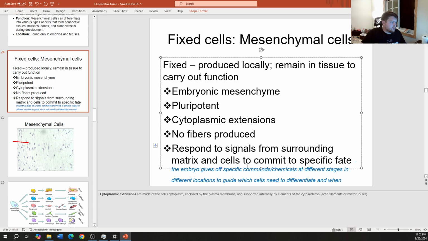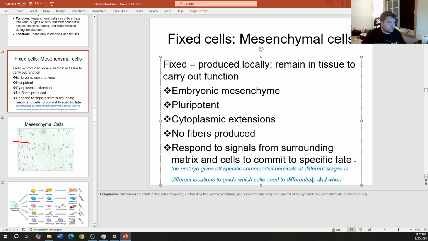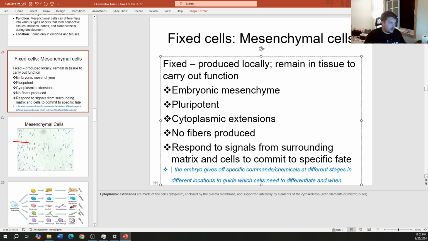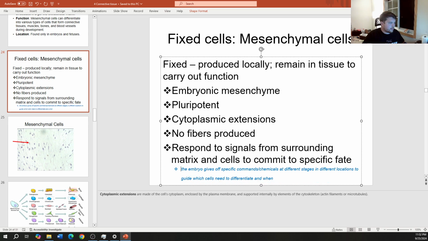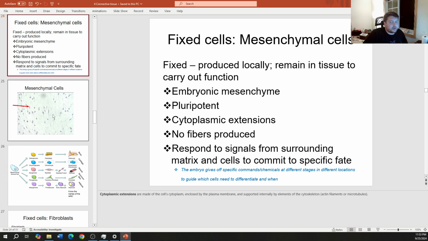And so this is one of the things, it's not super well understood exactly how all of this happens within the development of the embryo, but it's really cool. So the body, or the embryo, knows, the fetus knows kind of when to give off all these different signals, and the cells then combine and condense and go to the specific locations and form the specific things that they need to form when they're supposed to form it.